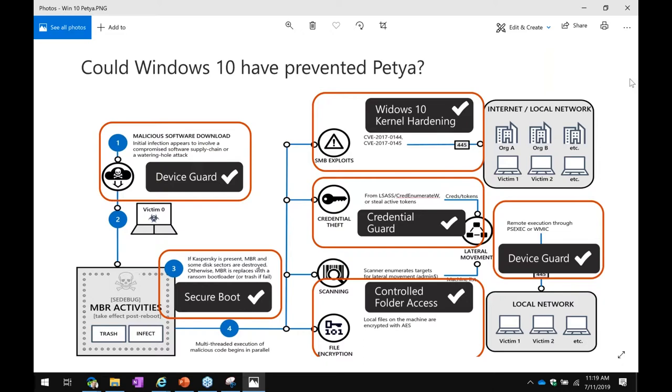I think that's an interesting question. Here you can see different features of Windows, from Device Guard to Credential Guard to kernel hardening. These are features that are built into Windows. With the exception of Credential Guard, which comes in our Enterprise edition of Windows, in Home and Pro you do get these other features built in. So it's just a matter of enabling them and rolling them out in a fashion that makes sense.